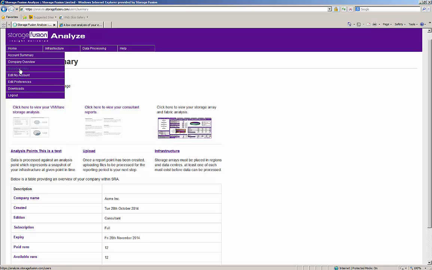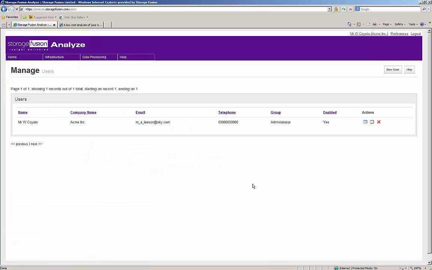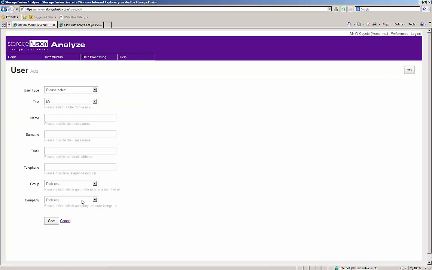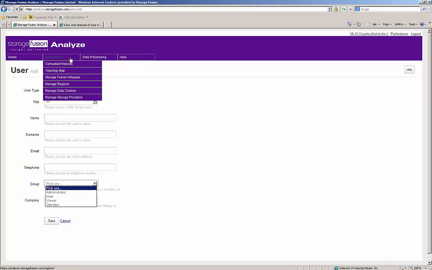We also have the ability here to manage users. So we can see here we have a single user for this particular company for demo purposes, and it's in the admin group. So admin gives us the ability to add additional users. We can use this new user button here to add users in for particular groups. So we could be inviting colleagues in from our company, or we could be inviting clients in here from the end user company. An admin user obviously has the ability to add additional users, whereas a user only has the ability to upload process data, and a viewer only has the ability to see the completed analytics.